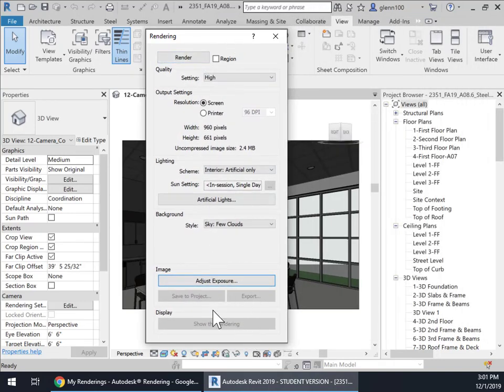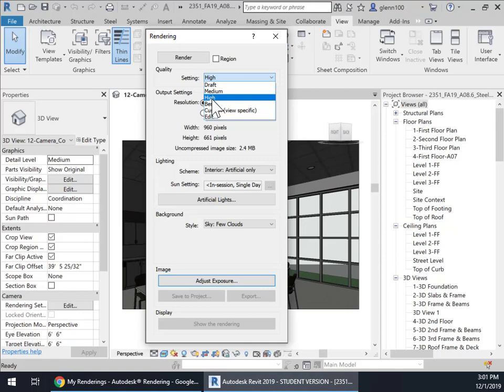This is your rendering dialog box, and you have a lot of settings in here, and I'll really briefly explain these settings. Rendering is almost a whole class in and of itself, especially if you start getting into lighting, which makes or breaks any rendering, as it does any photograph.